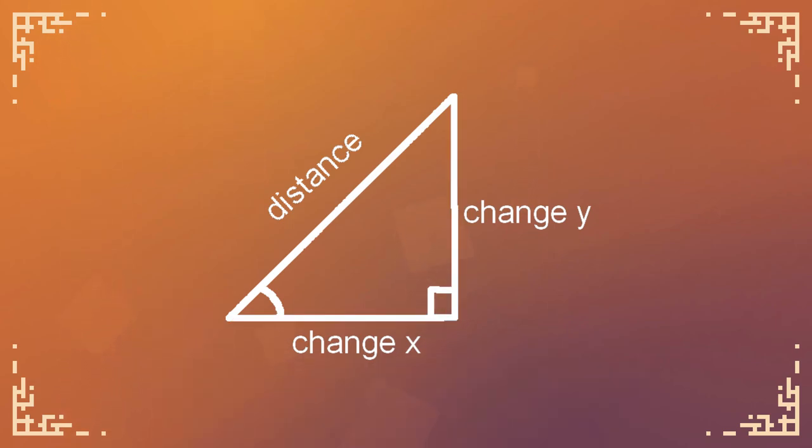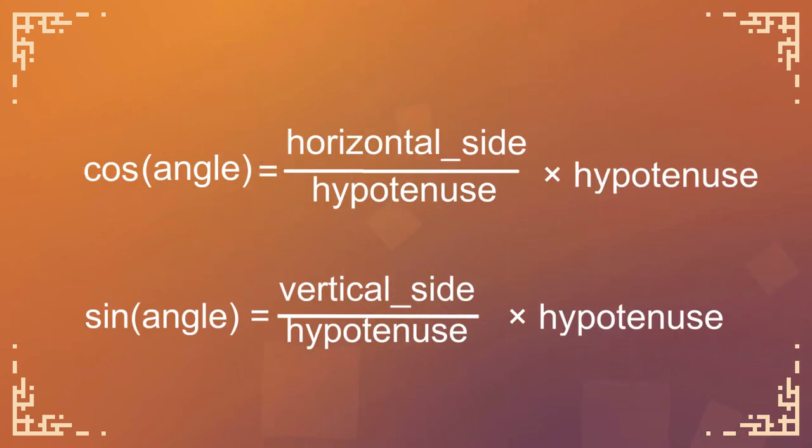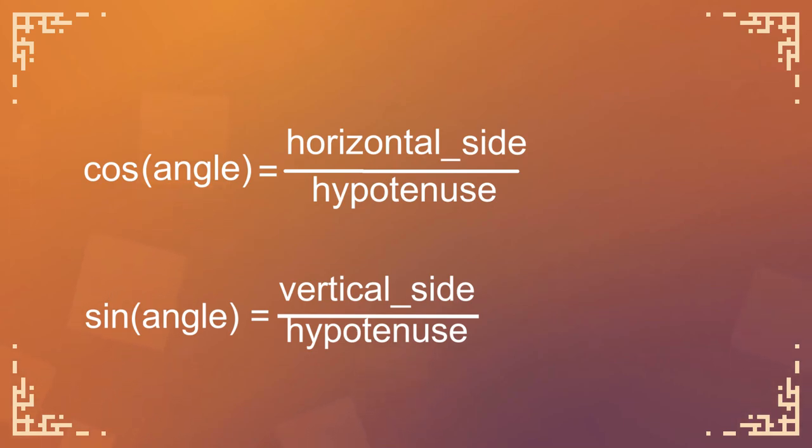At this point, you might be wondering why I multiplied by the distance. If you look at the relationship between the functions and their outputs again, you'll see that the hypotenuse is on the bottom. If you multiply that ratio by the bottom value, it cancels out and you get whatever the top value was. If you don't multiply by anything, it's like assuming the hypotenuse or distance is 1. In our case, the top value in the ratio for the sine function is effectively the change of y, and for the cosine function, it's the change in x.